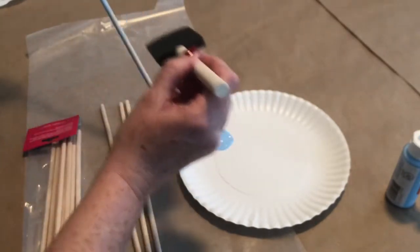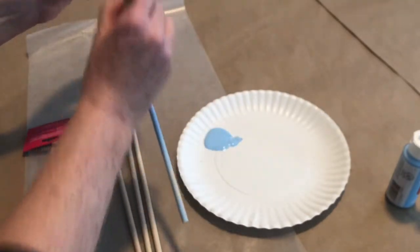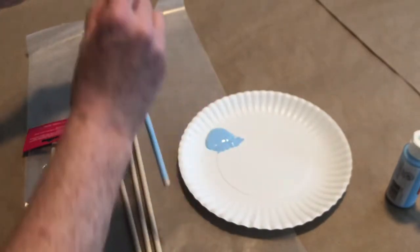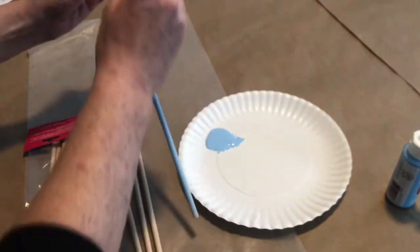The bottom doesn't matter because it's going to be sticking in a vase. So I'll probably still kind of paint it and just not worry too much about what it's looking like.